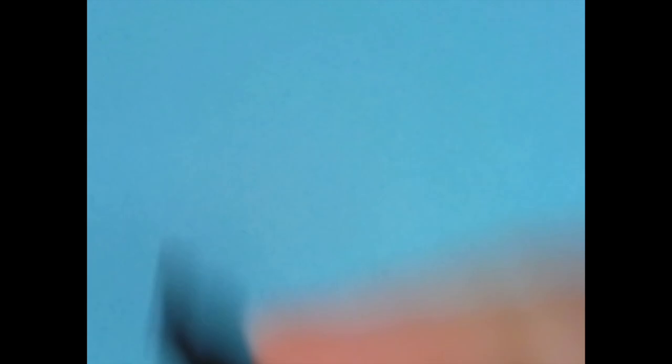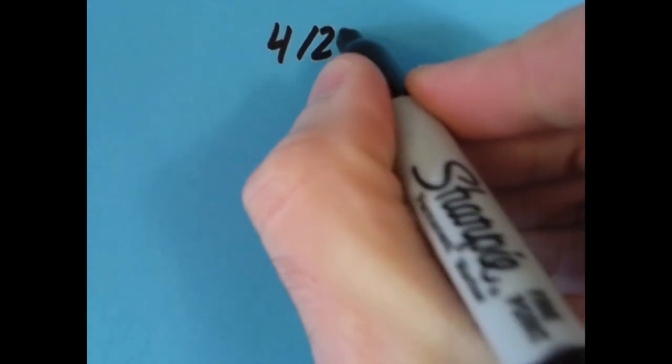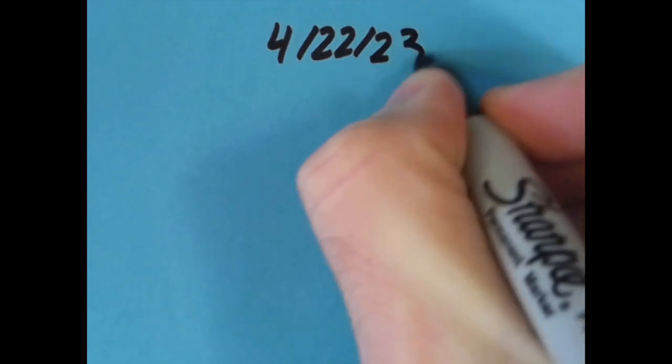Now tomorrow is going to be April 22nd, so we can write the date as 4-22-23. So go ahead and see if you can come up with an equation for the digits in this date. I'll do the same thing and share my results in a new video tomorrow. And anything that you find interesting about this date, you can go ahead and put in that video's comment section.